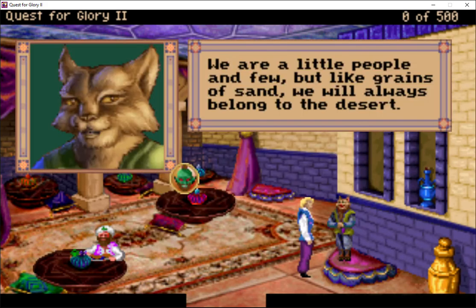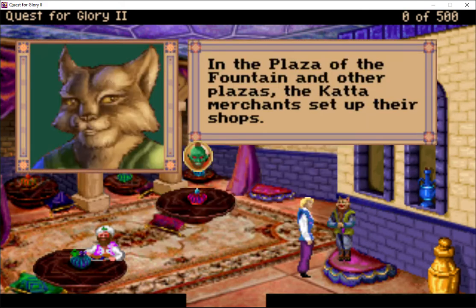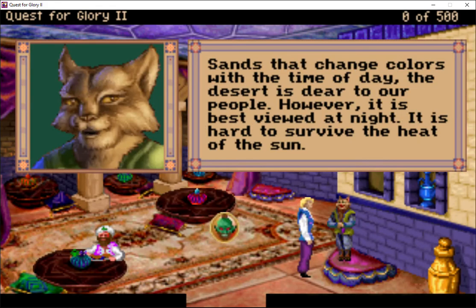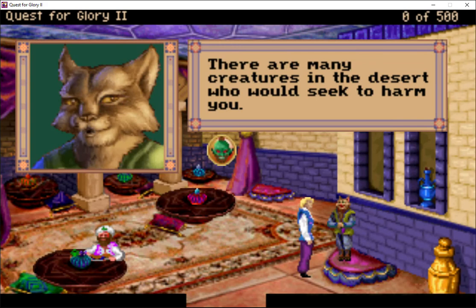Okay, so you can ask about the Kata. We are a little people and few, but like grains of sand, we will always belong to the desert. And we asked about that already, so we can go back to the desert. Sands that change colors with the time of day, the desert is dear to our people. However, it is best viewed at night. It is hard to survive the heat of the sun. Monsters. There are many creatures in the desert who would seek to harm you.